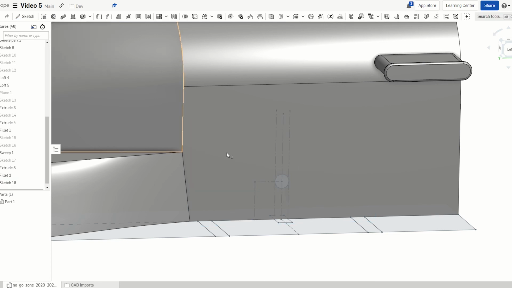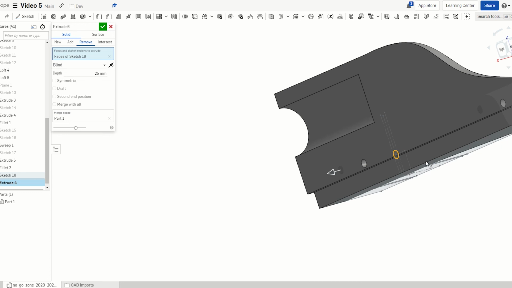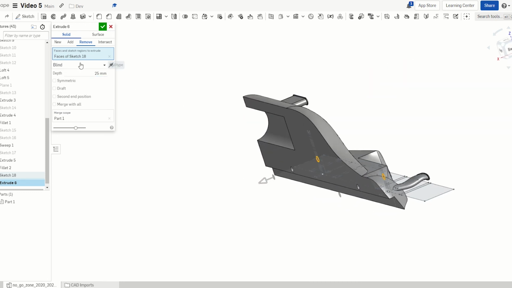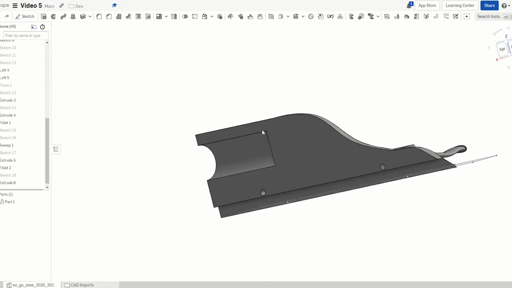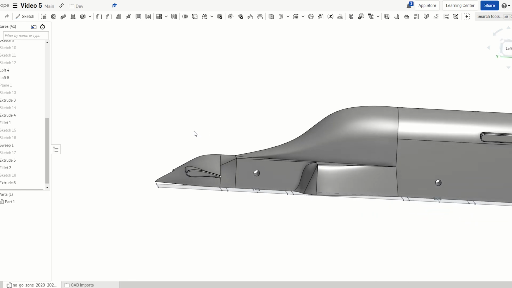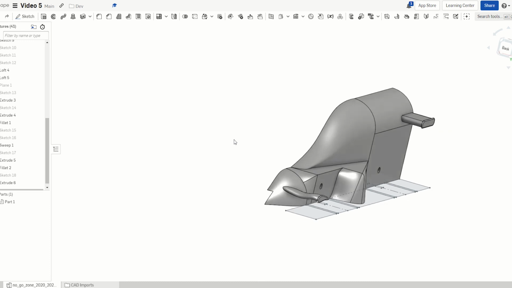We're going to go Shift E to extrude, and then go to remove it, and then this has worked because it's short, but if it hasn't worked, you can just go to through all. It'll create the axle hole through all of the parts. So, let's make the axle holes. You've got basically a finished car.